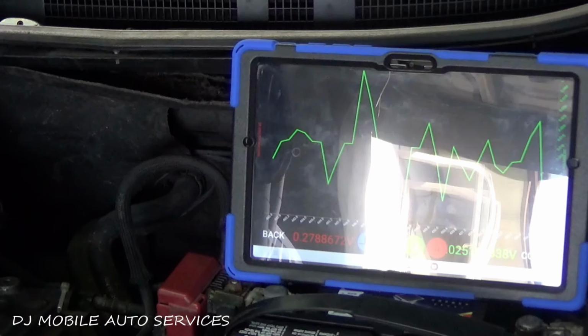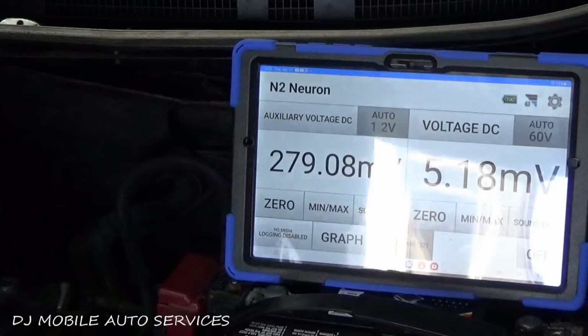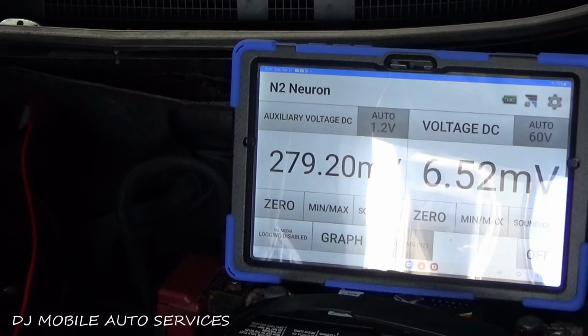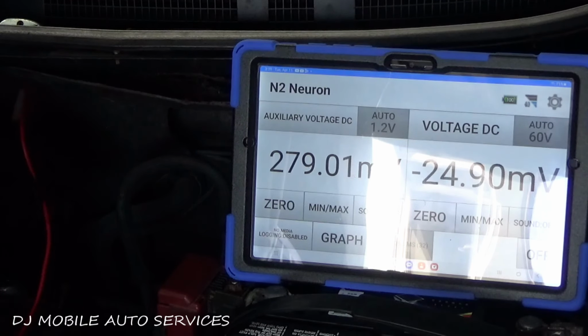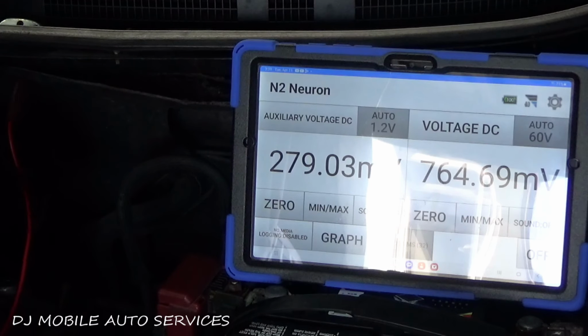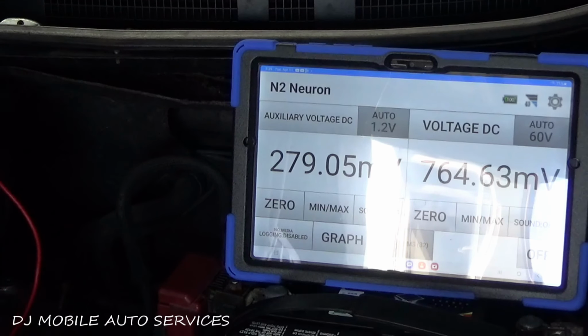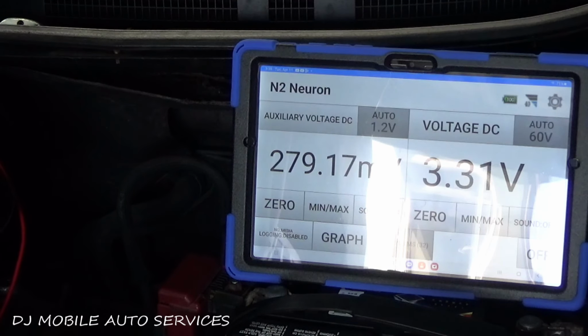I know the first, the second and the third wire are my signal wires, right? So let's come out of this. I'm going to show it to you like this, so probably you understand what I'm saying. This is the second pin. I'm just back probing gently. Right now I'm getting 0.76 volts, but if I slightly push on the plate, you'll see that I'm going all the way up to 4 volts if I open it wide, right?